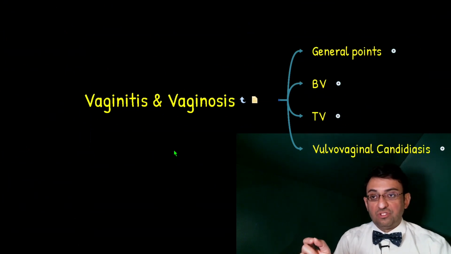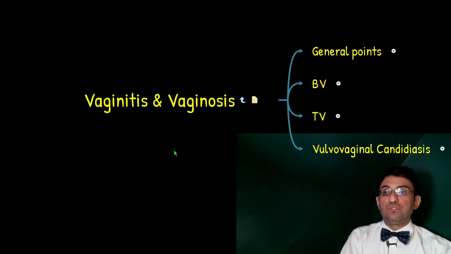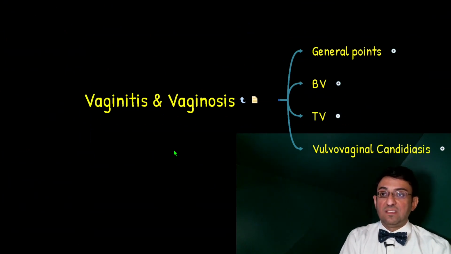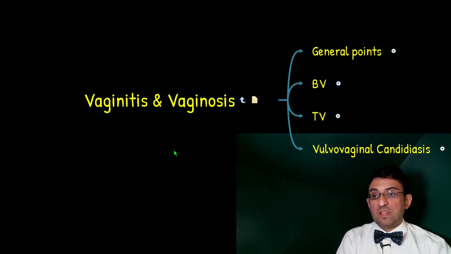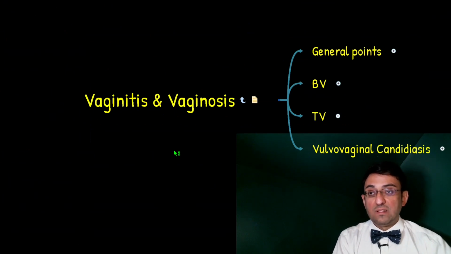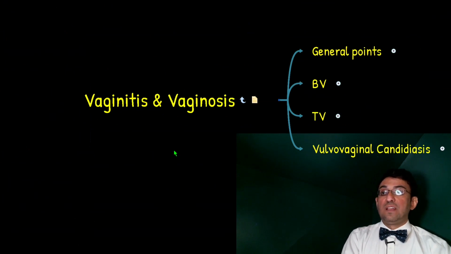Pay attention to the discharge. That would be frothy, profuse, or green-yellow in Trichomonas. It could be curd-like and thick without bad odor in Candida. Treatment is metronidazole for bacterial vaginosis and Trichomonas versus azole antifungals for candidiasis. Don't forget the inflammatory symptoms are absent with bacterial vaginosis and we do not need partner treatment. Don't forget strawberry cervix with Trichomonas. This finishes our discussion of bacterial, trichomonal, and candidal vaginitis and vaginosis.